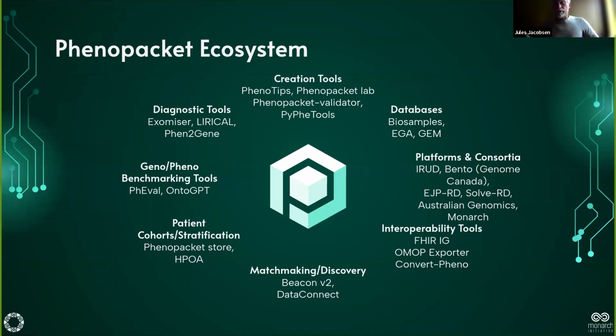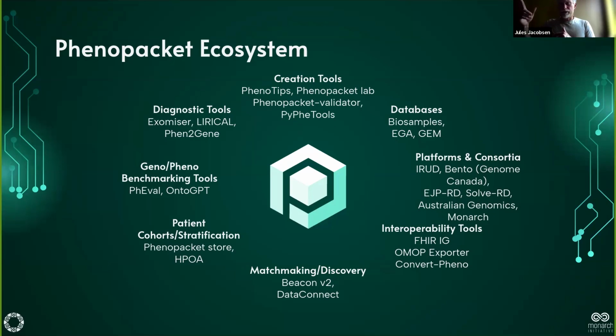Then we've got interoperability tools. These are really important. We've got the FHIR implementation guide, which Peter's been doing with Melissa's group, and that is crucial for taking data out of the EHR and turning the FHIR messages into Phenopackets that we can then use outside of the EHR itself.